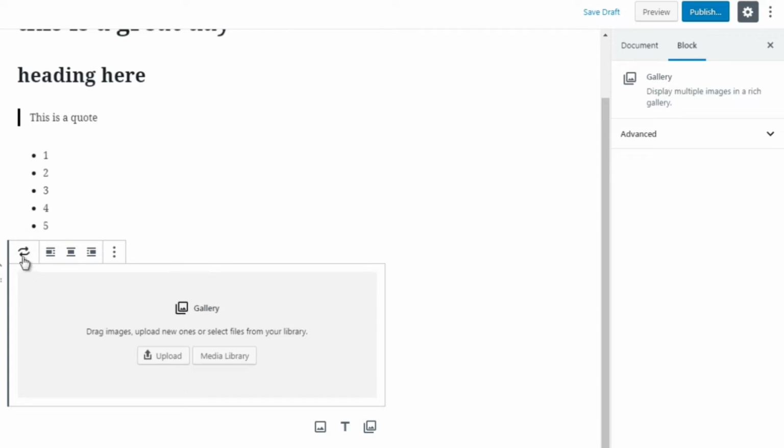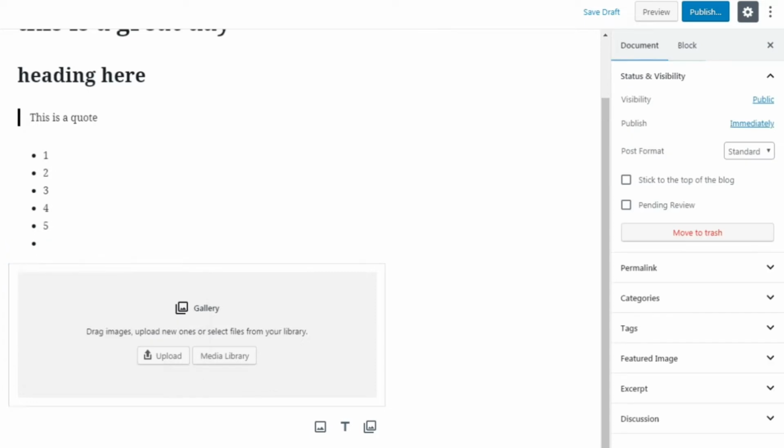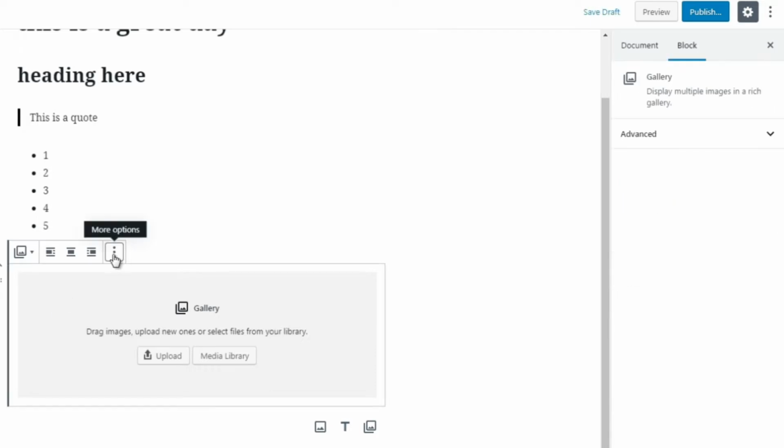Now, as you can see here, you can also transform these blocks into an image, which is pretty cool. So if you have a bunch of gallery images already, but you're thinking, well, I want to switch this to just a single image, you can do that as well. So in certain respects, you can even morph certain blocks into other blocks. Another thing is you can align: align left, align center, and align right.